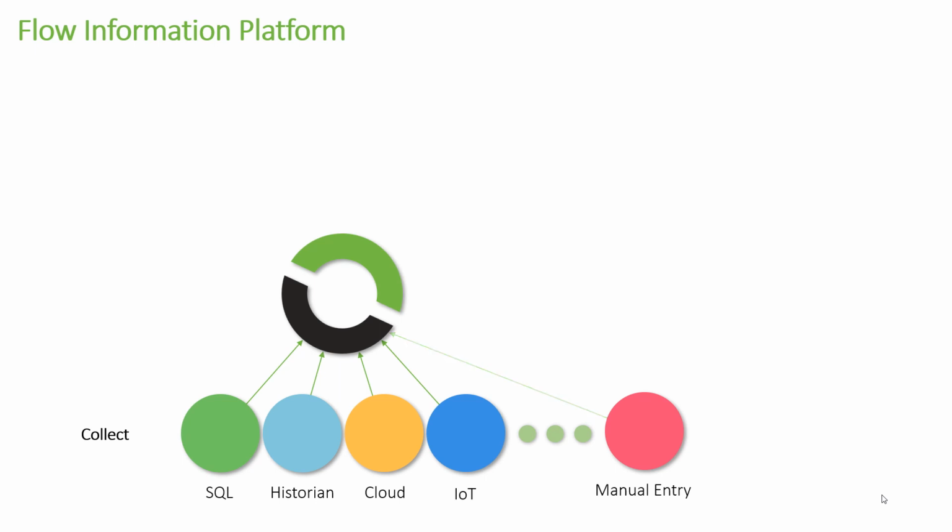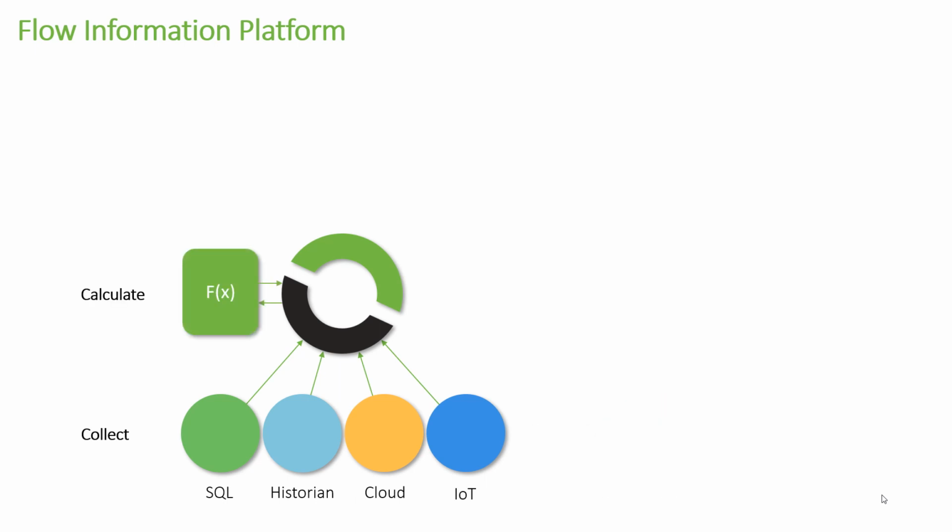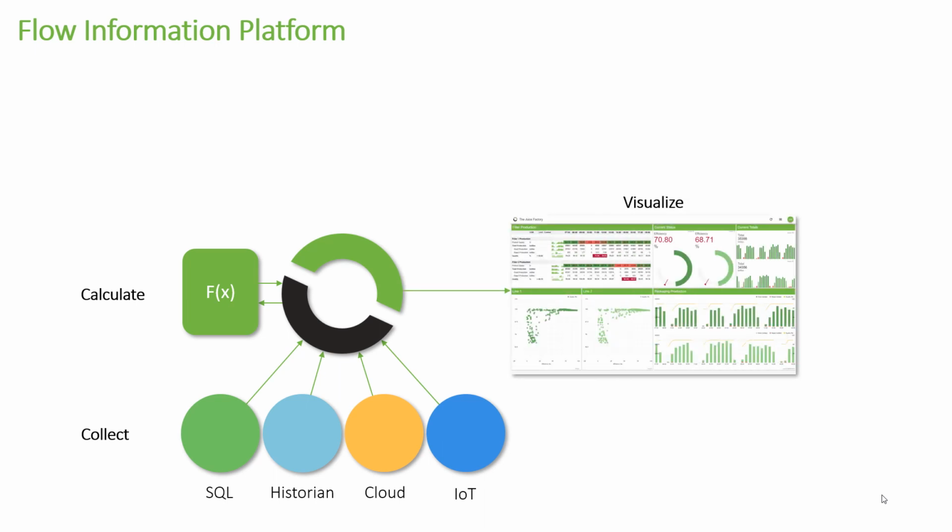The next step is our very powerful KPI calculation engine, which takes the data that is already collected and aggregated, provides context to that data, and provides the ability to do various calculations, ratios, efficiencies, OEE, etc. The next step is the visualization component, which is those dashboards and charts that I showed previously. And then we have a notification component, which allows you to send data out via email, via SMS, or via our own Flow mobile app.